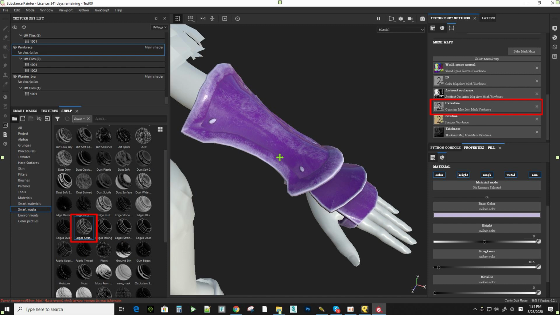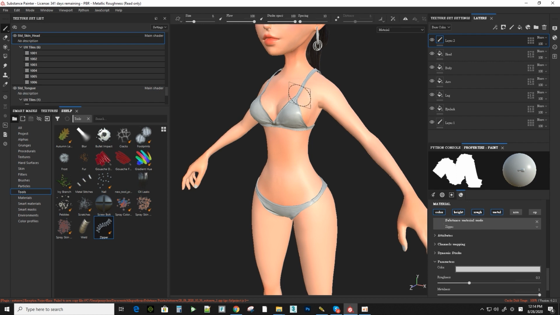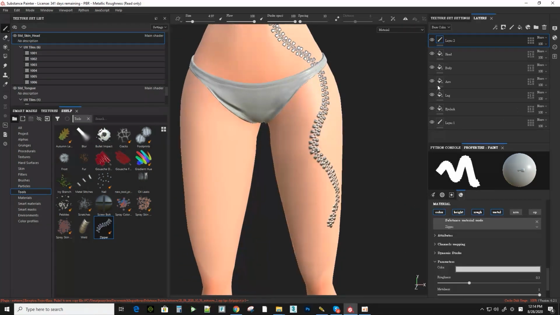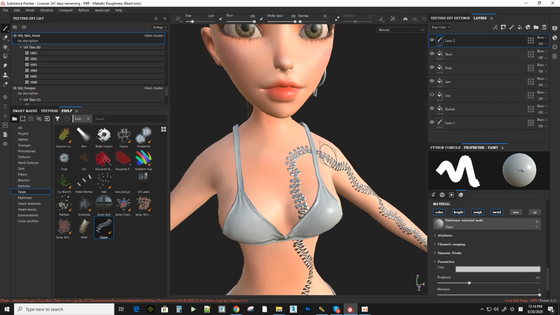Next, let's look at painting the textures with UDIM. You can toggle the visibility of each layer via the eye icon, as you can see here. With the UDIM workflow, you can paint over multiple UV maps simultaneously, which makes things a lot easier on the artist. As you can see here, I'm using this zipper tool to paint all the way from the arm to the leg. Even if I change the visibility of the leg, the zipper effect will still remain.